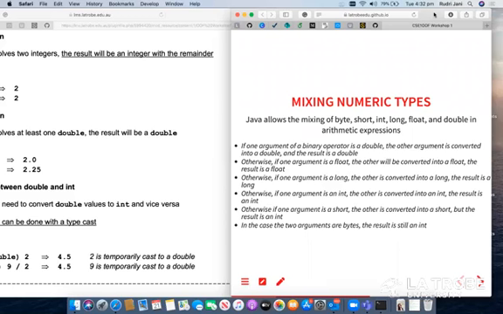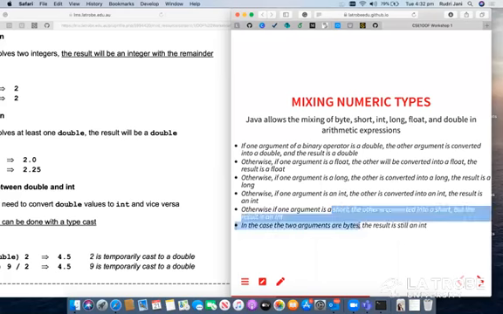So if you say 2.0 plus 1, it will convert the 1 into double and the result will be 3.0. Otherwise, if one argument is a float, the other will be converted into a float and the result will be float. If one is long, the other will be converted into long and the result is long, and so on for int. The only different case is for short and byte, okay?